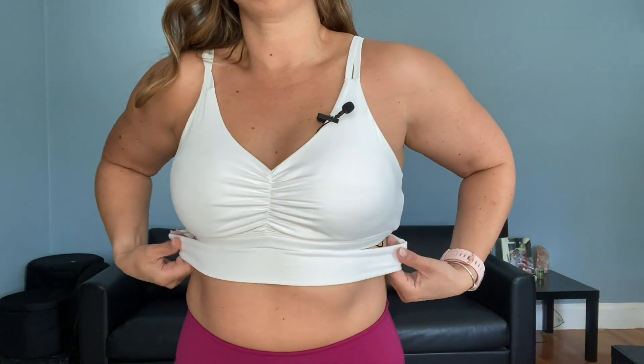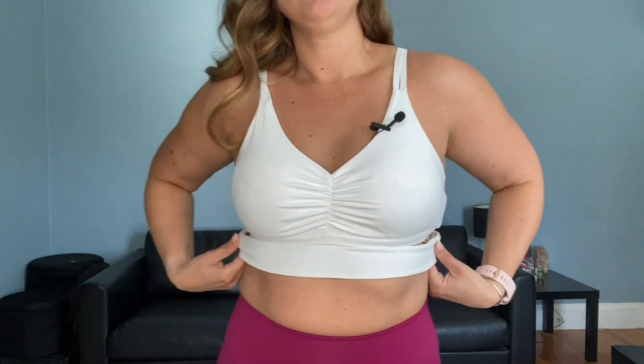First we have the white Revolve bra — this is $25 — and the Signature Leggings 2.0, which are $48. The bra feels like a decent medium-support bra. I believe this was a size large; they sold out of the medium and I decided to grab it anyway because things were going fast. It's very simple — it has a ruched front and a cutout, but the way it's fitting me, it's just kind of pushing up so you can't really see the cutout. The straps are basic in the back.